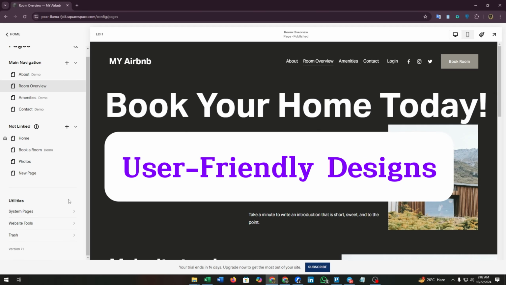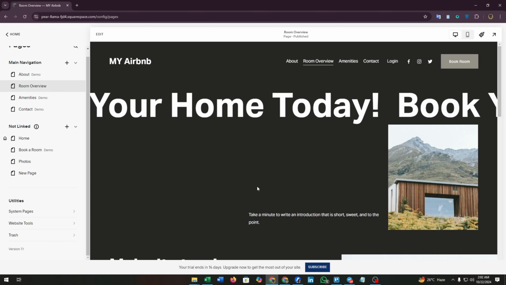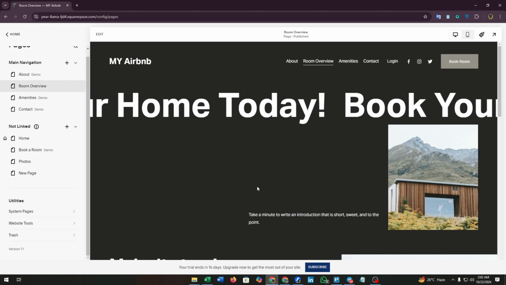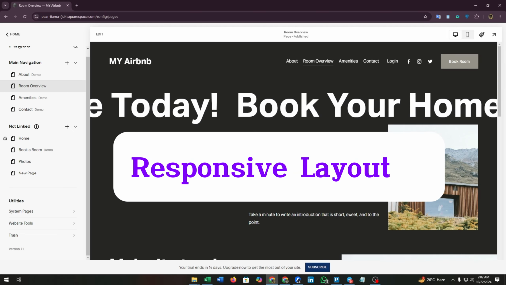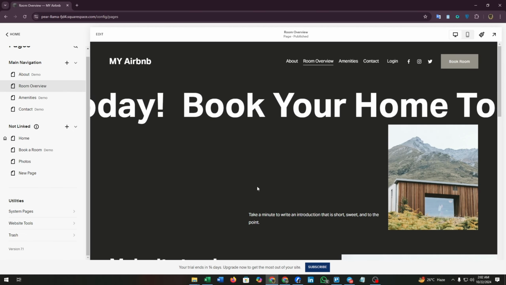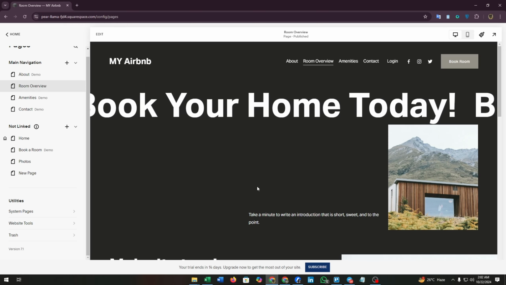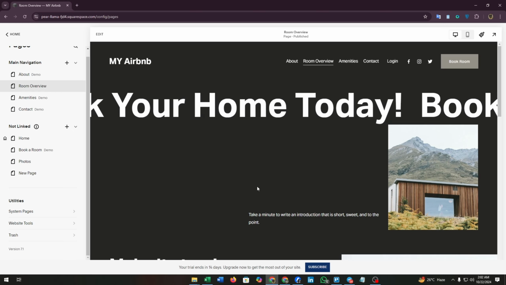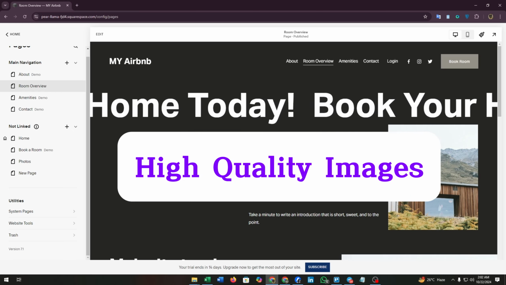Here are some tips for you who want to create a website for Airbnb. First, user-friendly design. You have to create a design that is user-friendly and gives the user the top priority. Second, responsive layout. Make sure your website is mobile friendly. Many users will access your site from their phones, so it should look great and function well on all devices. Then high quality images.